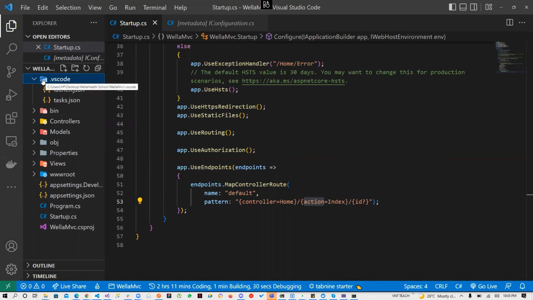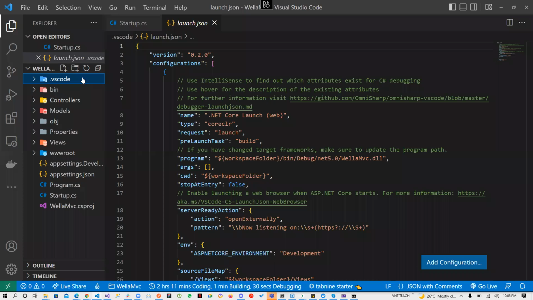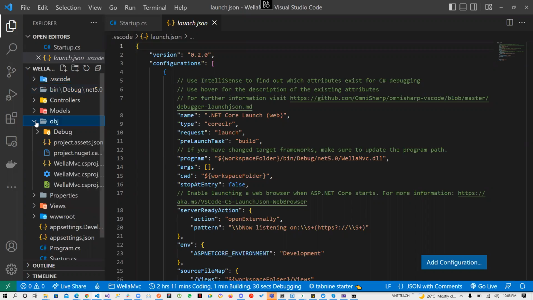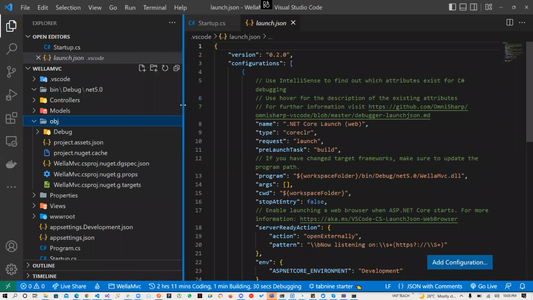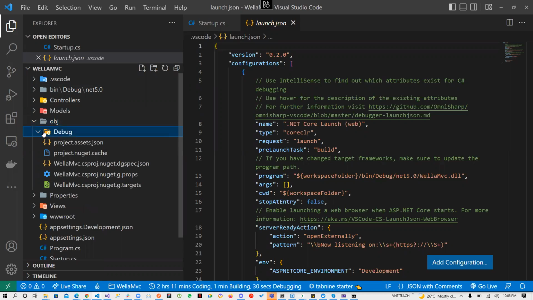This .vscode folder is for debugging. We've already mentioned it before now. It's already created for us by OmniSharp, so that we can use it for debugging. When your project asks for it, you just click yes and it comes here. Bin files and obj files are automatically generated files that have details about our application. If I delete this bin and this obj, nothing happens. If I build again, it's going to automatically generate these files again with all of the data, right?